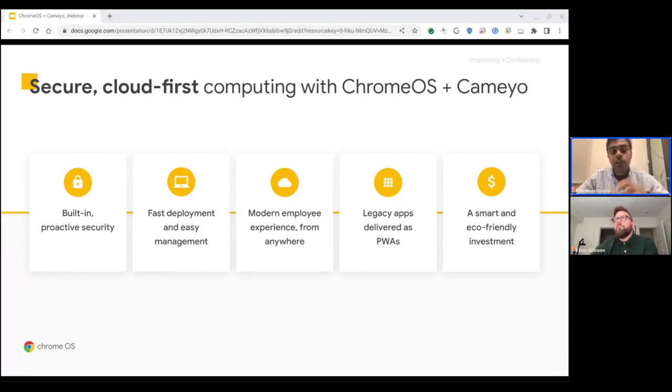ChromeOS, and one of the reasons why it is so secure, is that you can think of ChromeOS as a read-only operating system, right? You cannot tamper with the operating system. Therefore, it's super fast to deploy, scalable as we mentioned. All of your business critical apps are delivered from the cloud. Again, the feasibility of just being in the cloud allows fleets and organizations to stay really nimble, whether you have to support a critical app that's in the cloud or an application that is legacy. We can do all of that. And lastly, I want to mention that these devices are ultimately bringing costs down and lowering your organization's carbon footprint. So there's a lot we can do from all of these various different angles.